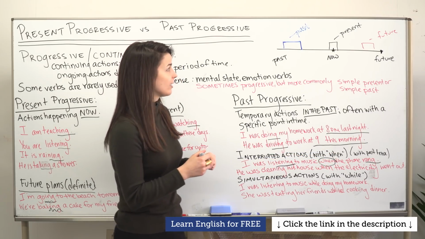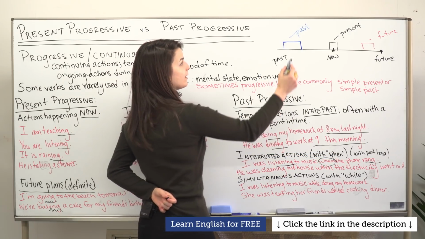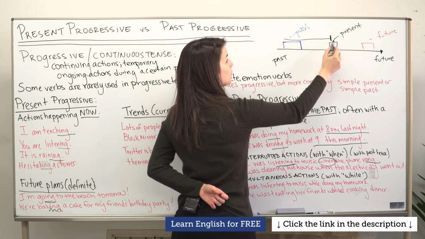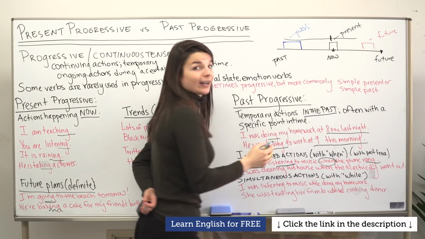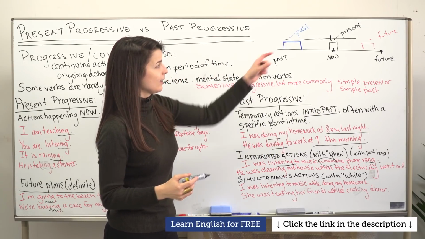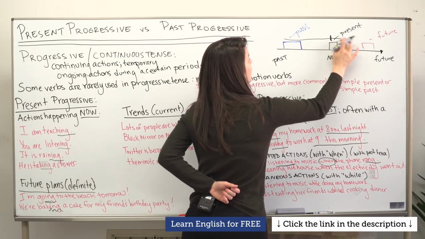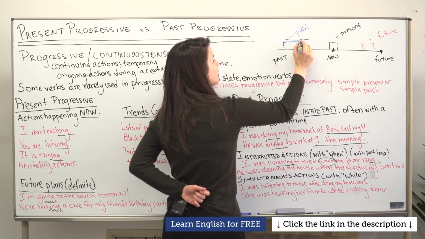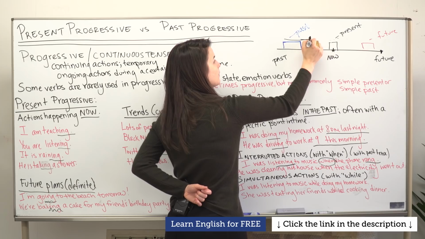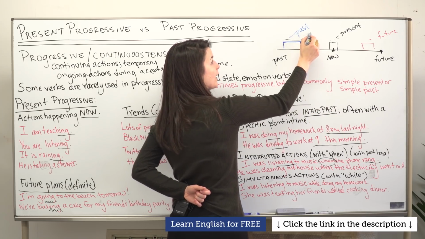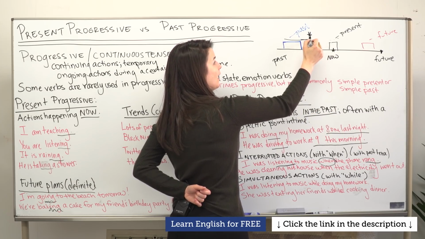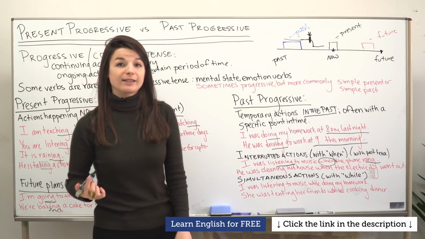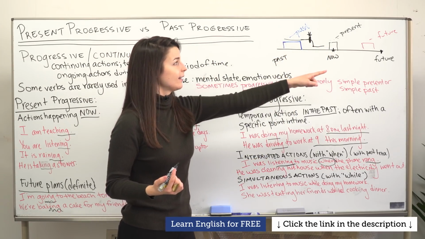So on our timeline, if you want to imagine it, this point is like an action continuing that then stopped and was replaced by a different action. Actually, this should probably be in the past though here. So something in the past was continuing, something happened, in this case the phone rang, something happened here, and my action maybe changed to a different action. This is sort of a visualization of what happened in this sentence.